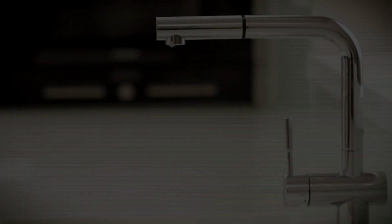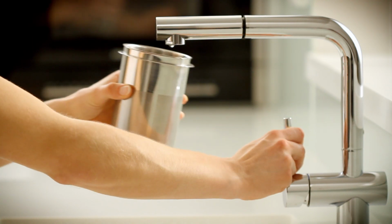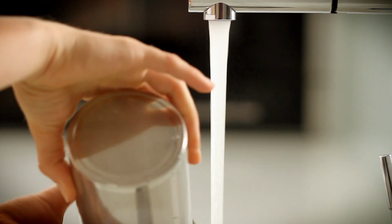Because soft brew is so simple, washing it is as easy as rinsing out the filter under the tap.